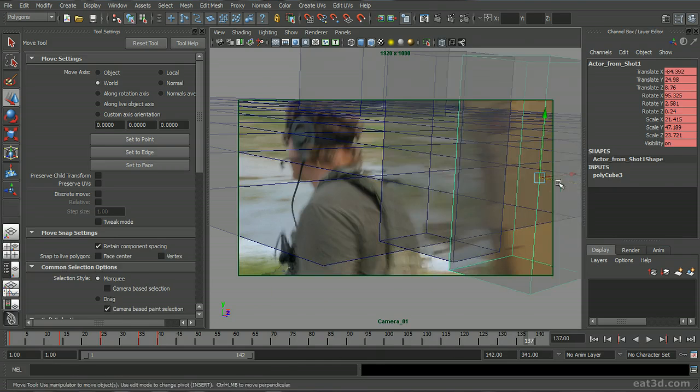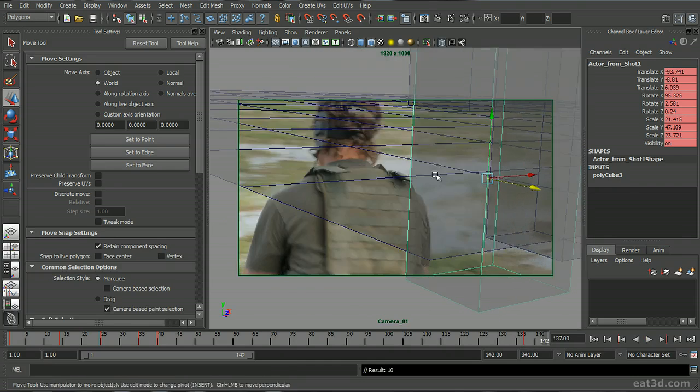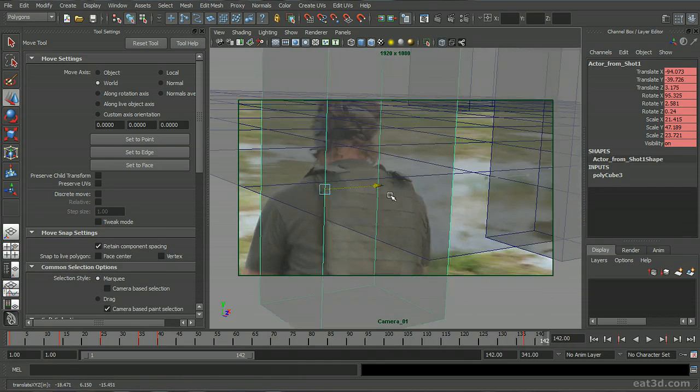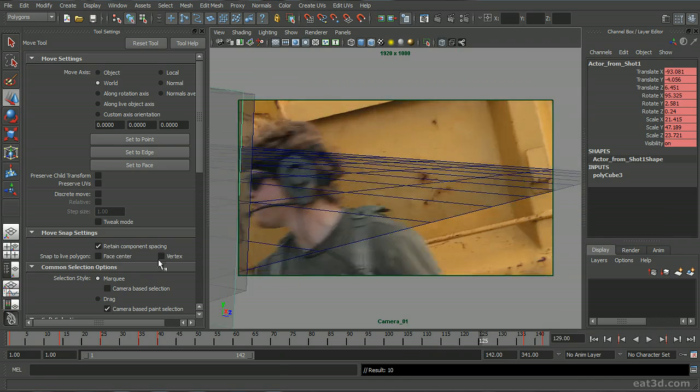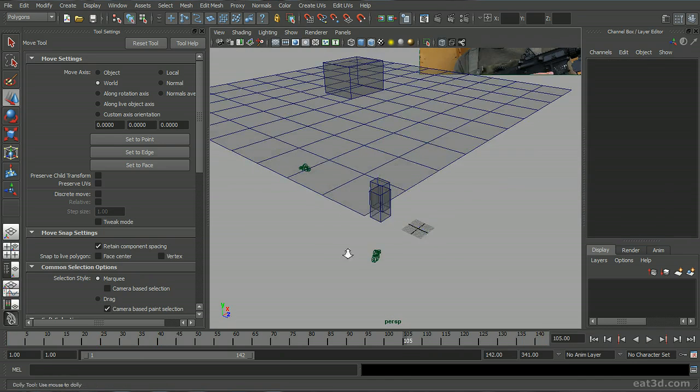And what he does is he kind of comes out a little bit. He's about right there, roughly. So I'll go ahead and just set a keyframe, and then I'll just go ahead and animate it a little bit more here, like that. So let's go ahead and take a look at this animation really quick, just to understand what's going on.